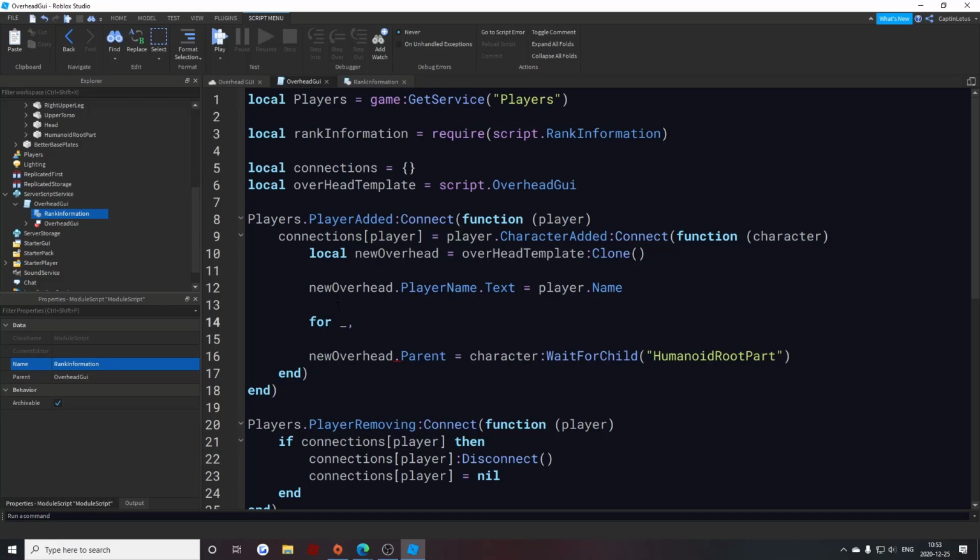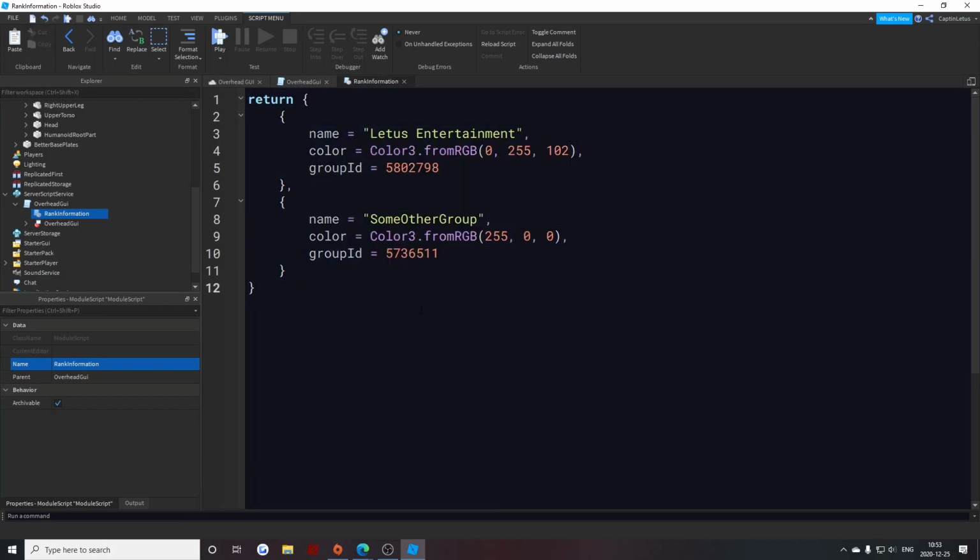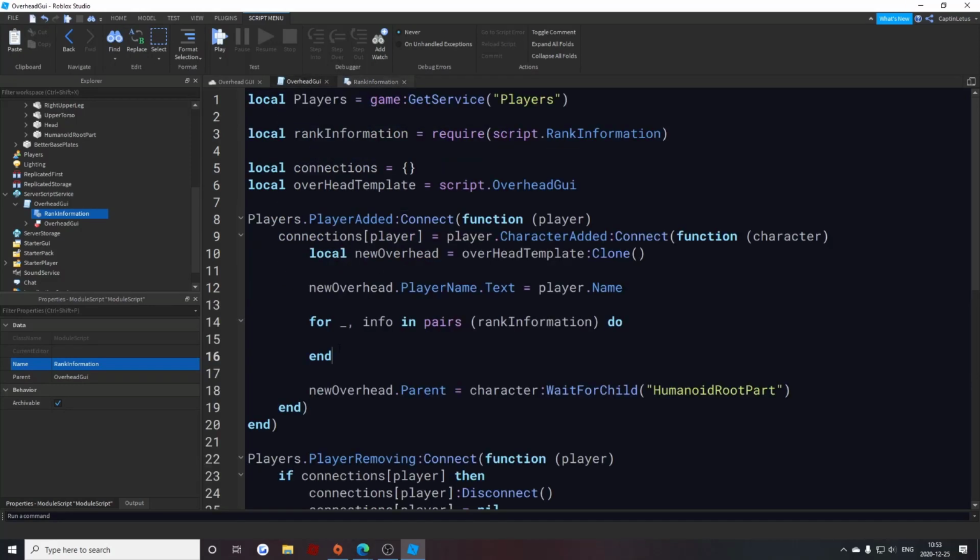And so let me just write this out, and then I'll explain it in a moment. What we want to do is loop through our rank information module, which looks like this, the one we just wrote. We want to get the information.